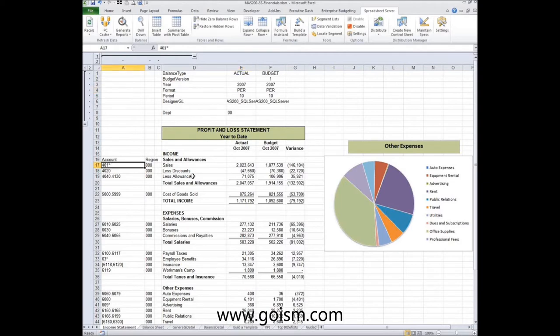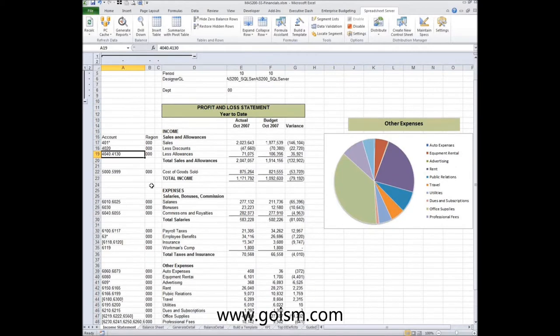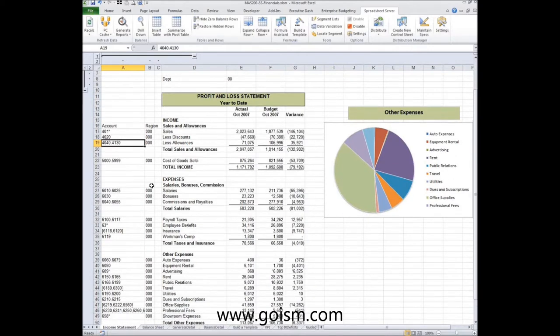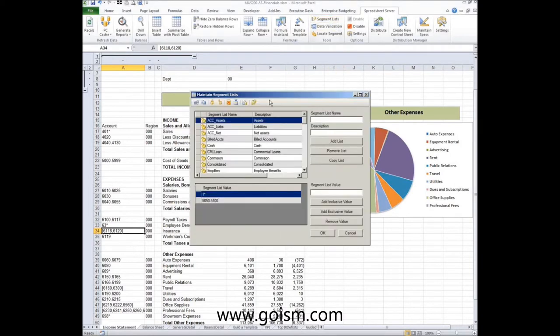Down here on the left-hand side, a couple more parameters where I'm looking at a masking here of accounts, which is everything, every account that starts with 401. I've got a single account here for the discounts, 4020. Down here with the allowances, I actually have a range of accounts, 4040 to 4130. So you can reference information in the spreadsheet by using account ranges and strings. Down here I've got a grouping, includes two accounts. Or if you actually wanted to take advantage of some more functionality we have with our tool, you could use segment lists to reference that information.